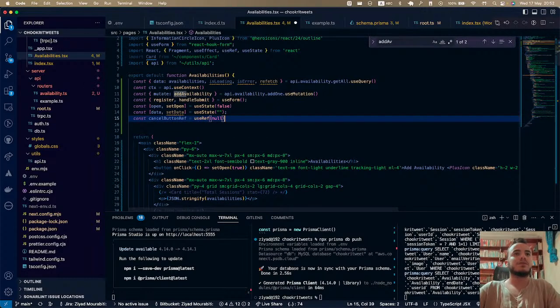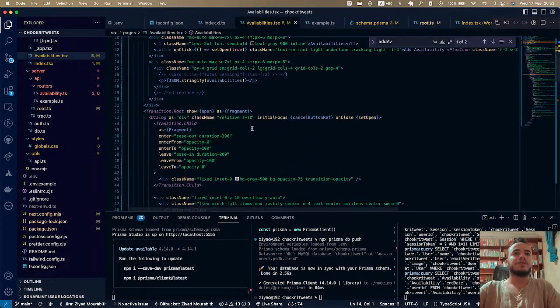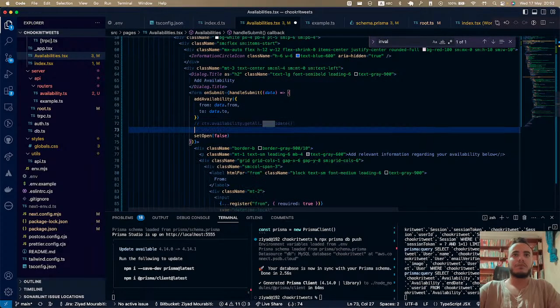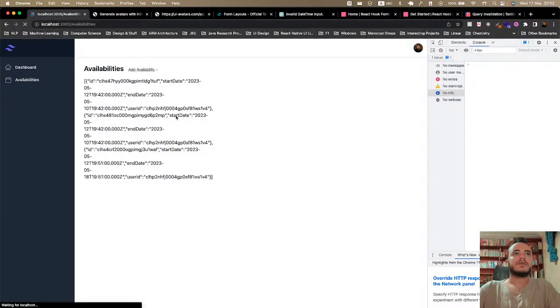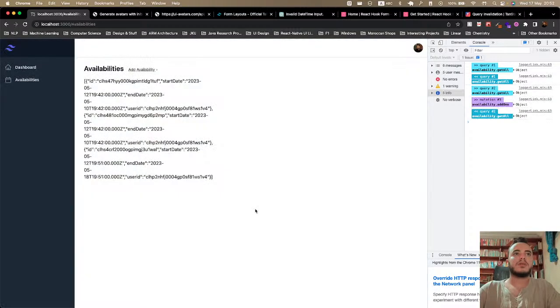Let me get rid of this useless use effect and this useless state. Let's do refetch instead. So refresh this. Add availability. Done. Add.